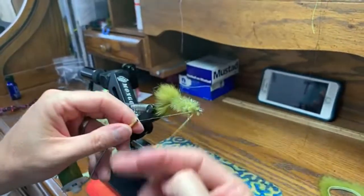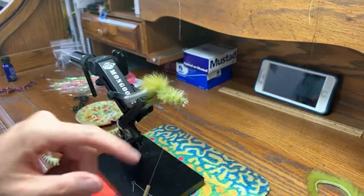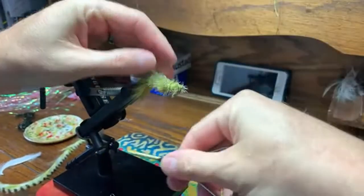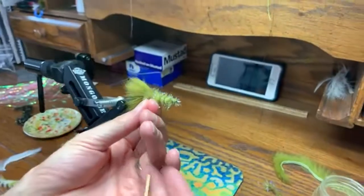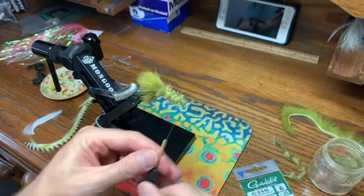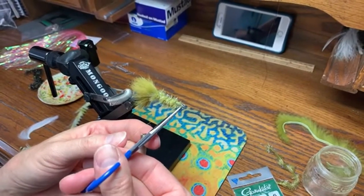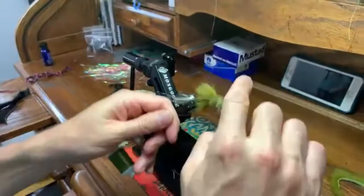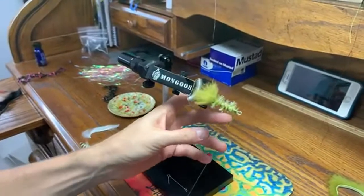Okay, I'm gonna do something right here. This is really bushy, and so I'm going to bring my thread back here, do a little half hitch, and bring it back there to kind of make it a little less bushy. Clean up that area right there by the eye. Okay.